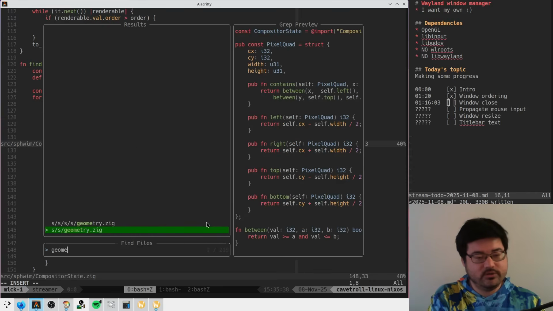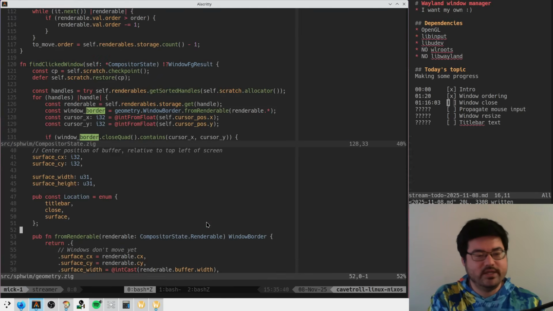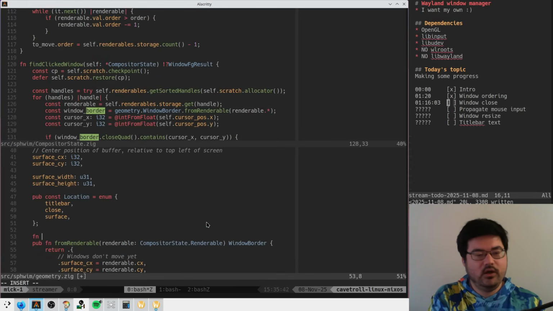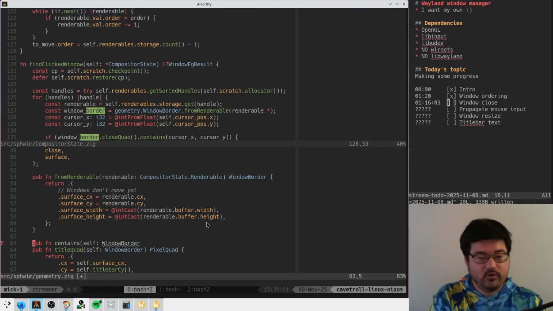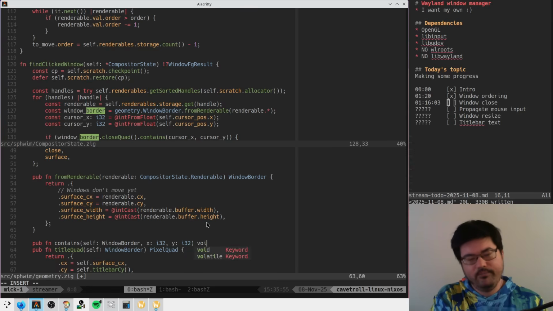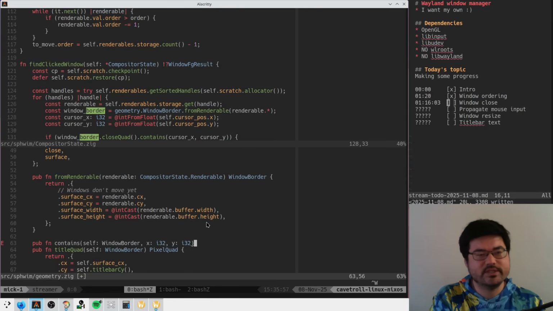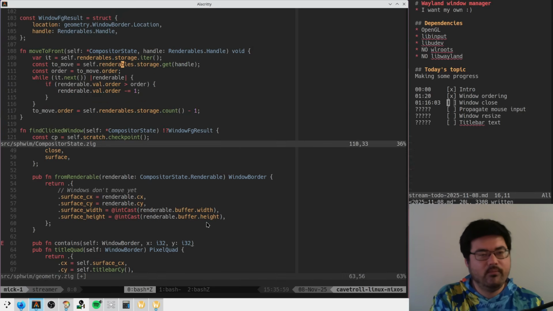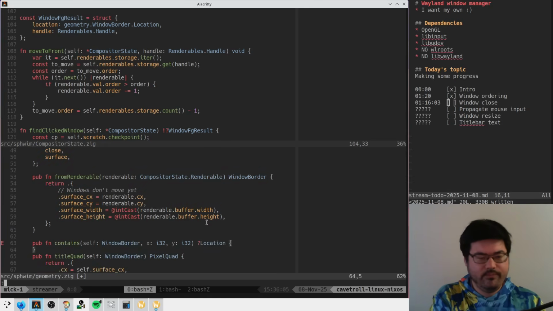the window geometry thing. So we can say contains here. We take in our window border, and we take in an X and Y, right? And it returns this location, right?